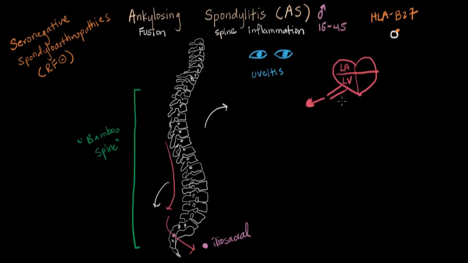So that's uveitis, and it has an HLA-B27 association as well. And then in the aorta, like I said, this is where all the blood goes to the body. So if we have inflammation in the walls of the aorta here, we can get what's called an aneurysm. An aneurysm is kind of like if you have a pipe here, you have some slack or some weakening in the walls, it kind of bulges out here. It becomes a weak point in a pipe. It's going to happen in our blood vessels all over the body.